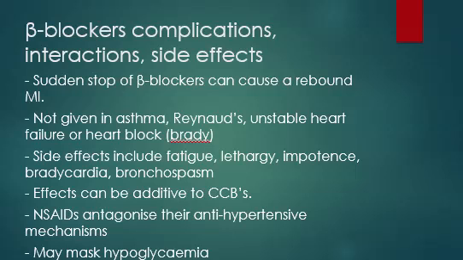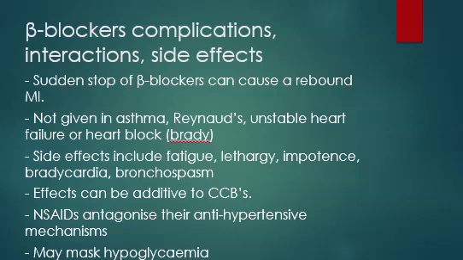Beta blockers also aren't given in asthma, because in asthma you want to stimulate the beta receptors in the lungs rather than blocking them, because when you stimulate them, that causes bronchodilation. If you block them, that causes bronchoconstriction, which is the opposite of what you want in asthma, where you've got bronchoconstriction anyway. So beta blockers can potentially exacerbate asthma symptoms and need to be avoided in asthma.